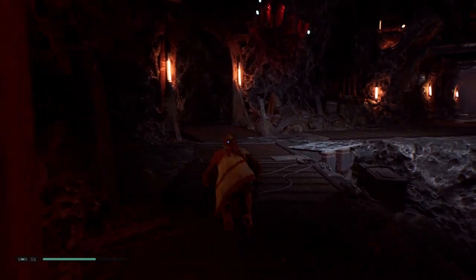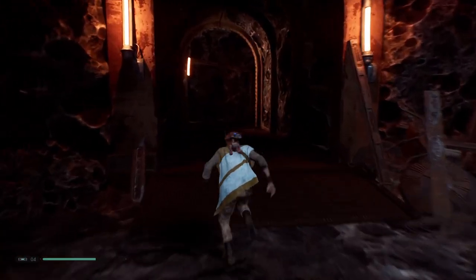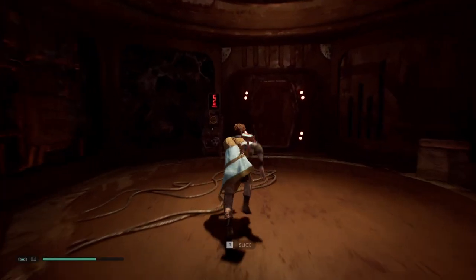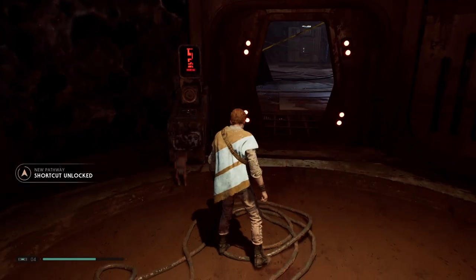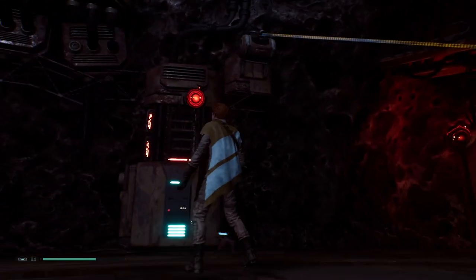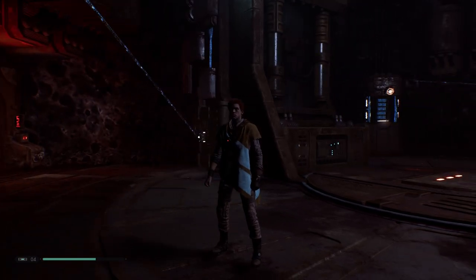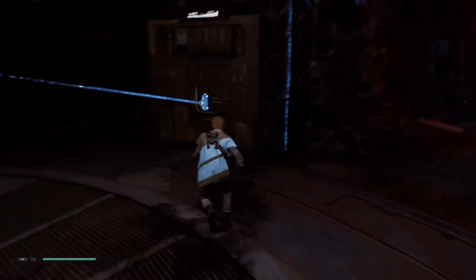Okay, apparently I was able to get up. Let's get through here. Maybe we'll be able to do something. Slice. Think you can handle this, Speedy? Oh. Just what we need. Okay, so it's a shortcut to the other place. Well, now he'll be able to charge this. Overcharge. That gate's working. So we gotta get this guy.